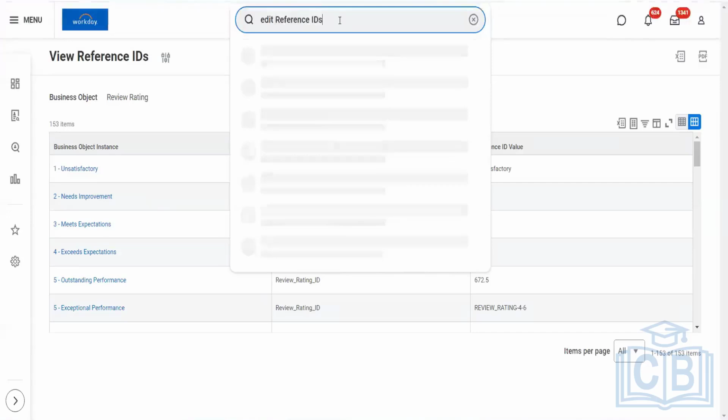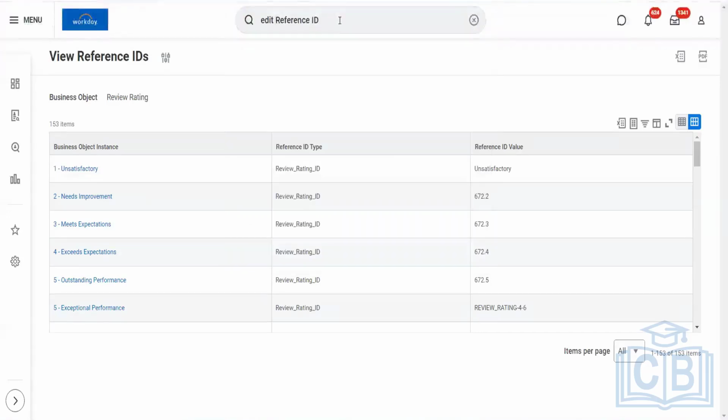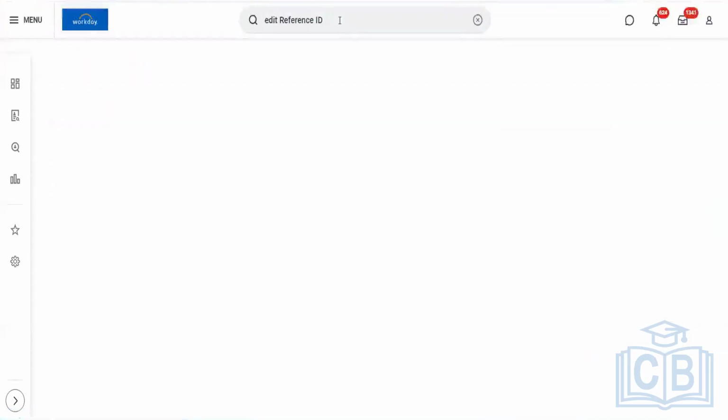Normally when I do this, what I do is I edit the reference ID, and I will tell you how I normally do it, because that is easier to fill in the EIB that we have.